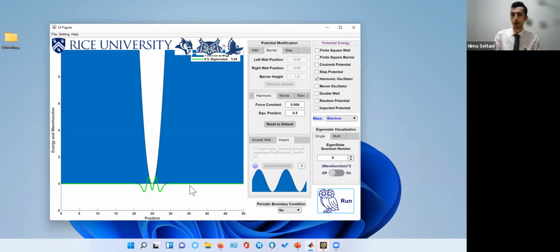If you're a quantum chemistry student or have studied quantum physics or quantum chemistry back in college, you're certainly familiar with the notion that the wave function itself most of the time does not have meaning. What has physical meaning most of the time is the square of the wave function rather than the wave function itself. And if I turn on this feature and hit the run button again, you see that the square of the wave function will be plotted as well as the wave function itself.